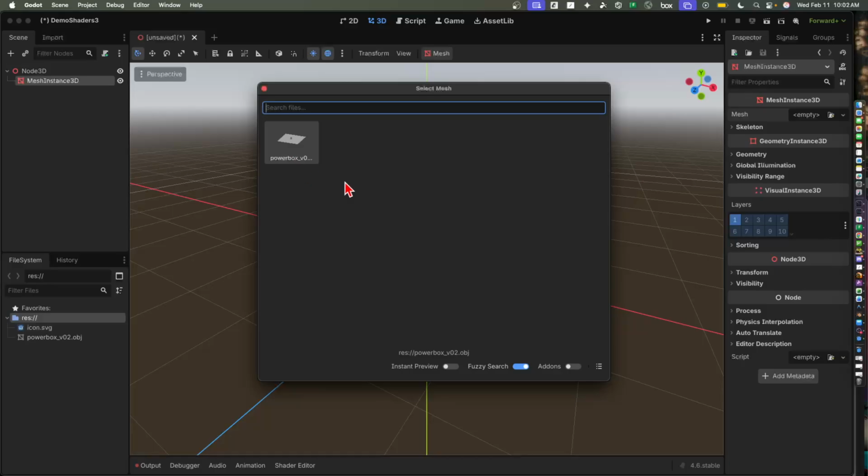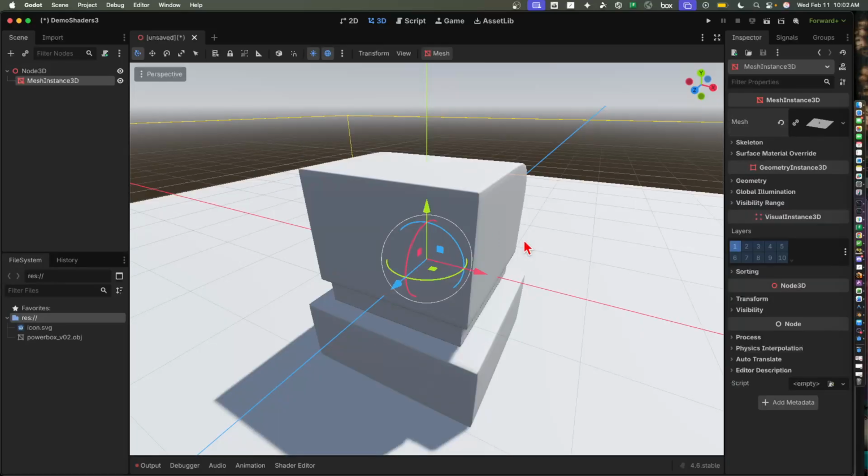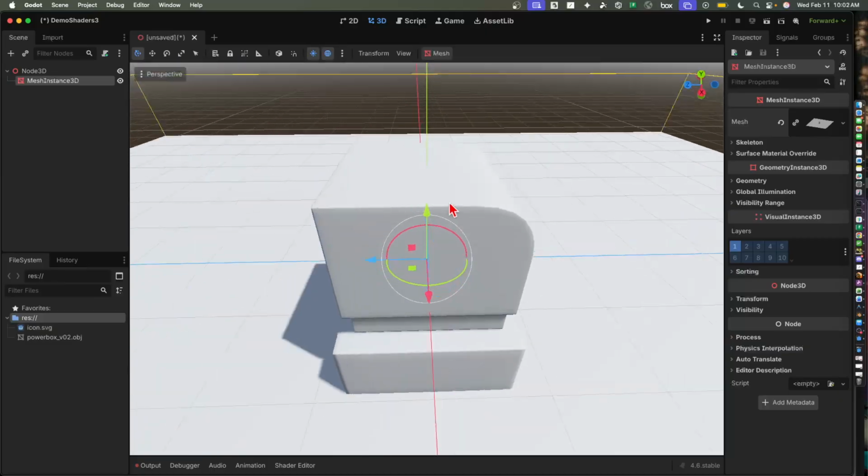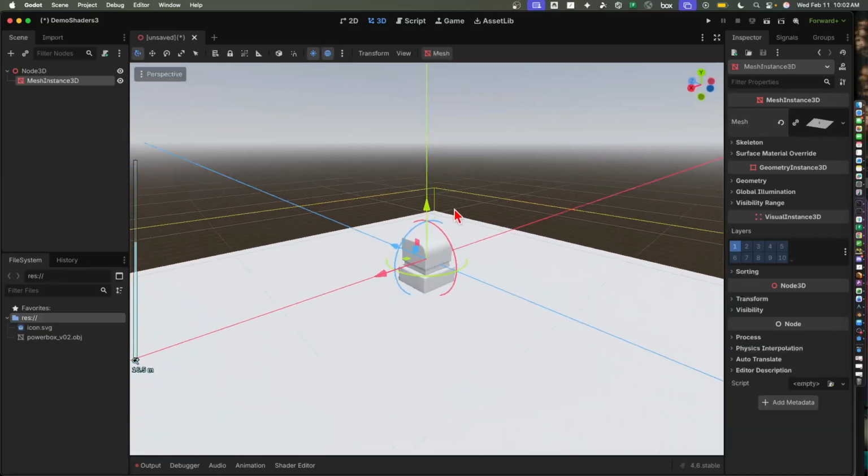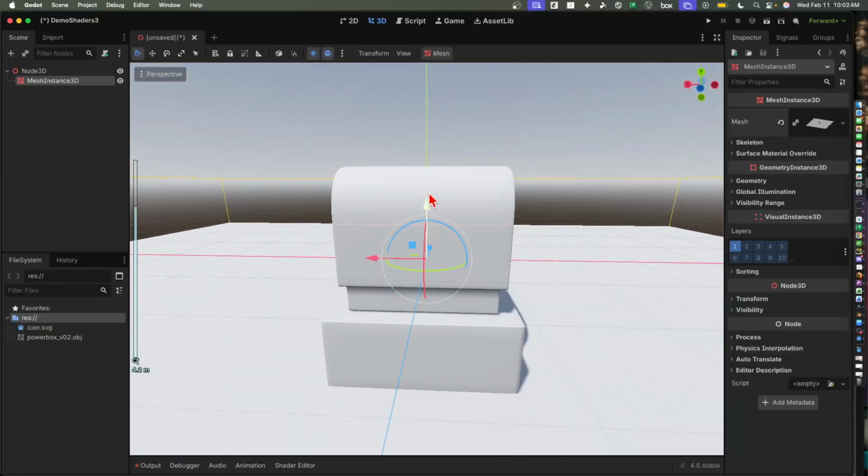Once you have a mesh instance object, you can then choose the mesh. It will show here in this list anything you've put in that directory. You can put whatever geometry in here that you want to. And by default, this is what's going to happen. It's going to bring in your geometry and light it and render it. Everything's going to be happy. However, we want to do our own shader.